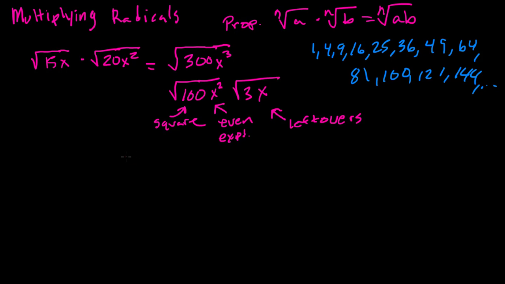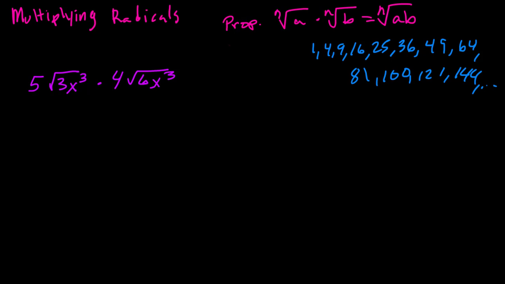So now what do we do next? We've got to take the square root. So what is the square root of 100? Well, that's just 10. And now we're going to take the square root of our variables, the square root of x squared. Well, we're going to take our exponents and divide them by the index. So what root are we taking? If it's a square root, there's like a little invisible 2 over there. So 2 divided by 2 is just going to give us 1. The part over here, that we can't do anything with, that's our leftovers. So we get 10x square root of 3x.